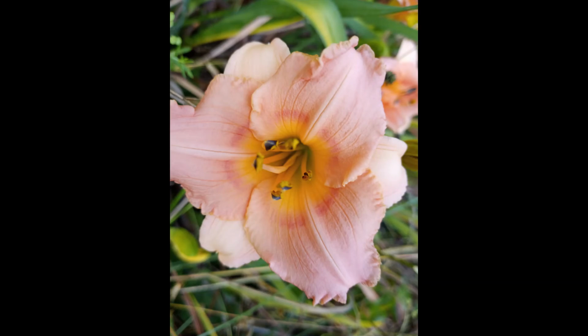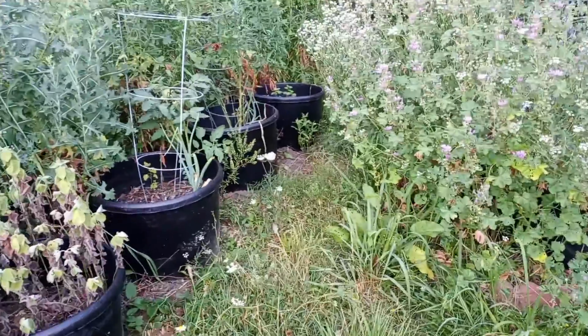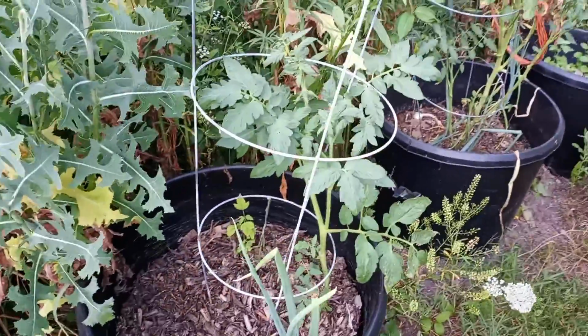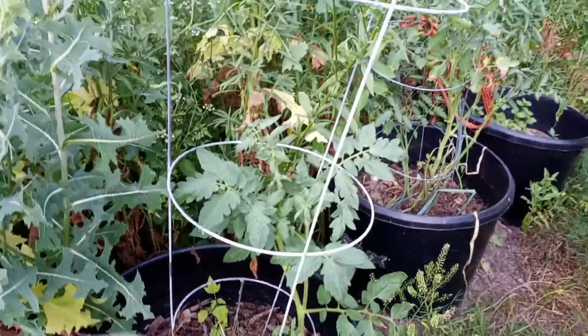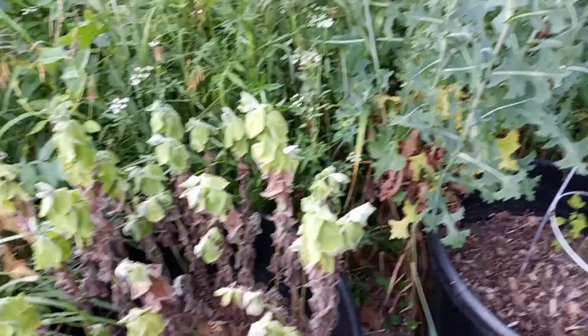So let me turn the camera around and let me show you my garden. At least part of it, anyway. These tomatoes are doing good, and I've been watering them in the morning, these two. As you can tell, I ain't watering the mint because I have mint elsewhere.